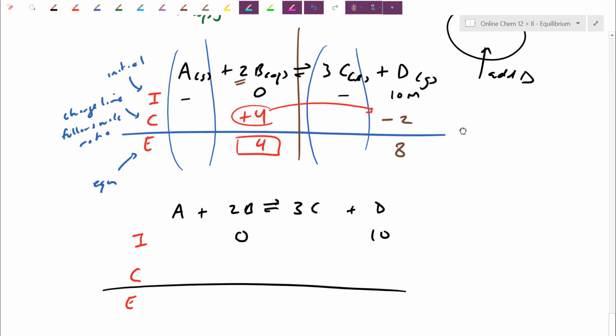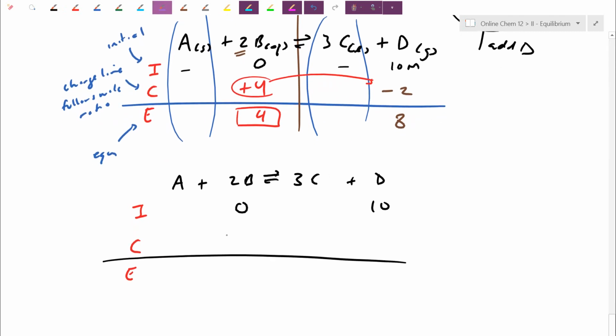In that situation there, what you would do, again, you can't drop any lower than 0. Again, it's obvious which side is plus. I'm going to go up by 2x. X is my unknown here. If one side is plus, the other side is minus. Whenever you have the I and the C row, you would just basically do the math here. 0 plus 2x is 2x. 10 minus x is 10 minus x.